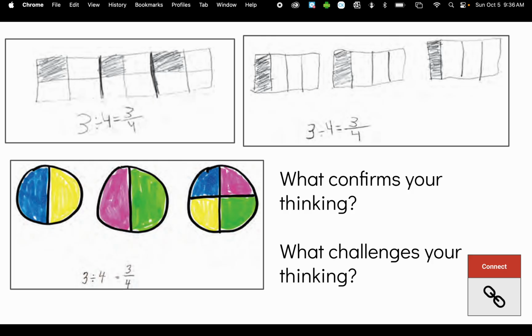Personally, right now, I would love for you to pause this video and draw this image in your math notebook somewhere. I want you to draw those 3 brownies. I want you to write that 3 divided by 4 equals 3/4, and I'd like you to shade one section out of 4 for each one. I would really appreciate if you would pause and do that at this time. Or you can continue to do that while I talk about the image.